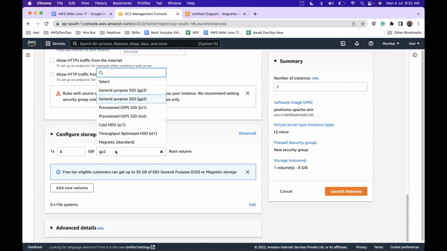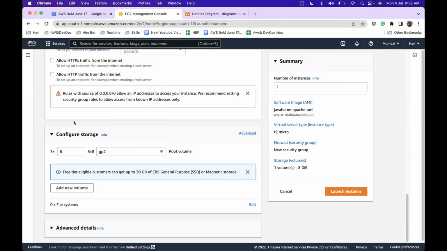There are different types of disks suitable for different workloads. We will discuss that later. I don't want to bring those things in now and confuse you. I'm talking only about what EBS is and where we come across it.